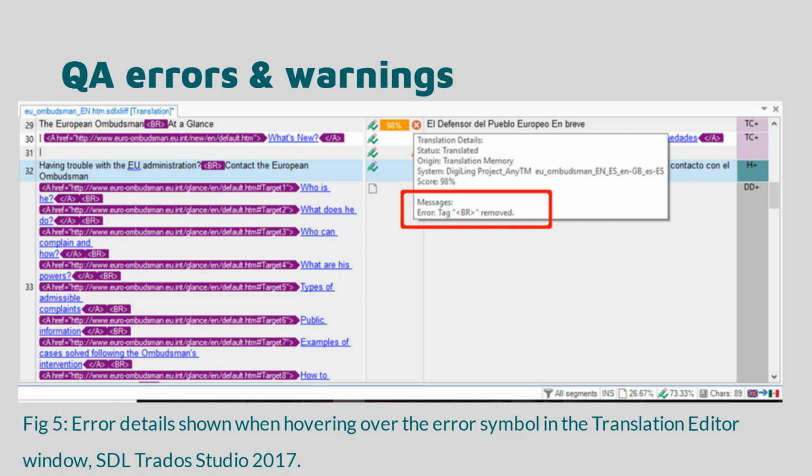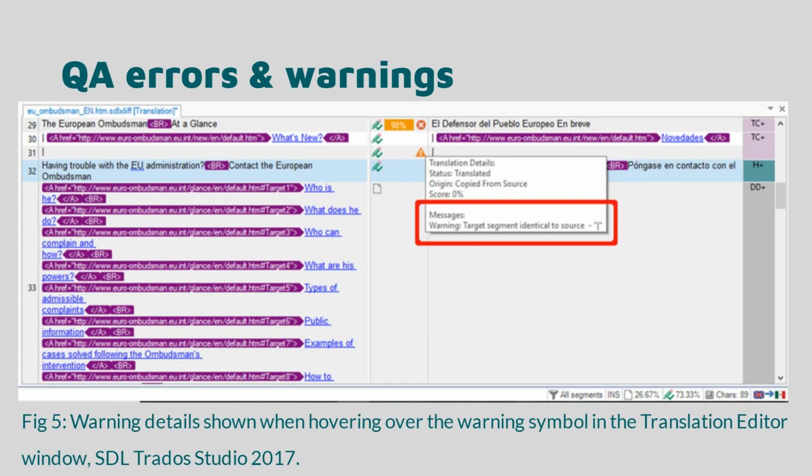In this screenshot, we can see that an error has been flagged to show that a tag has been deleted. As CAT tools use tags to mark out and recreate the formatting of the original source document, accidentally deleting one of these tags or tag pairs can cause the formatting to go awry in the final translation. This is flagged as an error by showing the white cross in a red circle shown alongside the segment in question, and it must be corrected, otherwise the document will either contain irregularities once exported, or it will not export at all from the CAT tool.